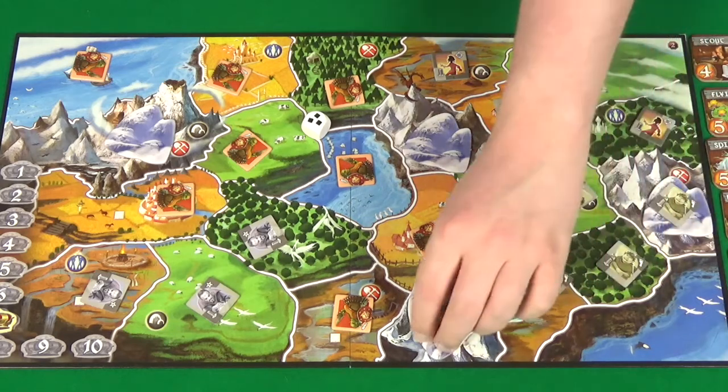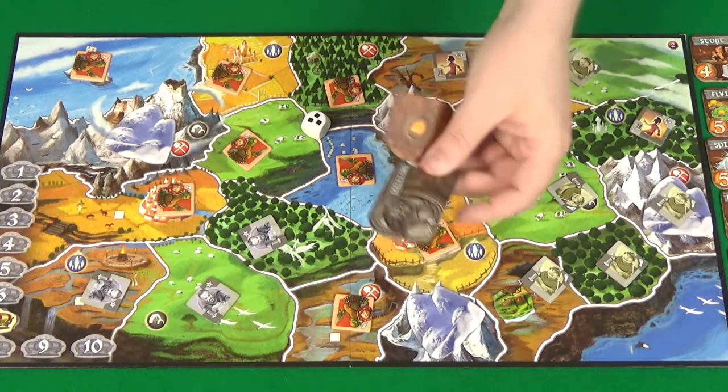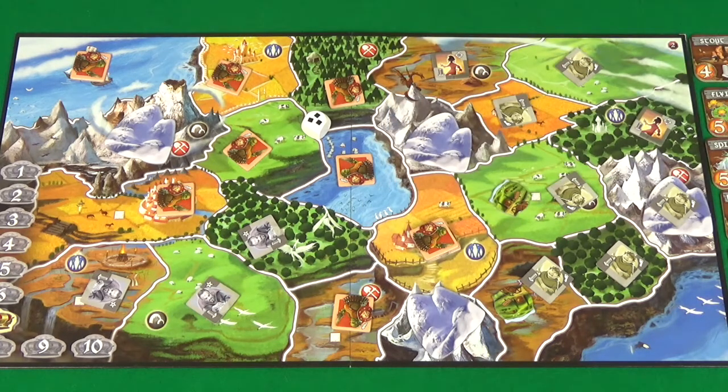My race that was in decline only had 1 token out on the board left. So it wasn't really gaining me anything. So the skeletons are returned to the box. My halflings get me a score of 1, 2, 3, 4, 5, 6. And it's on to round 8.